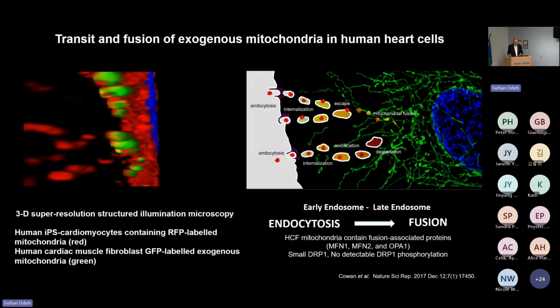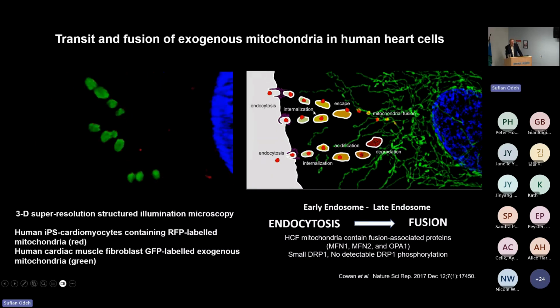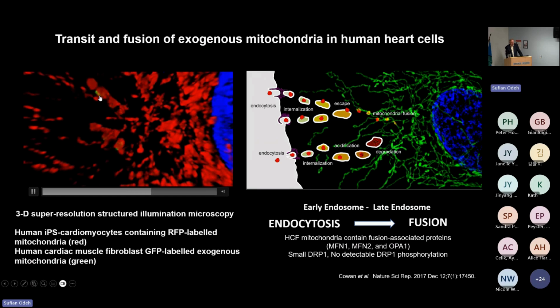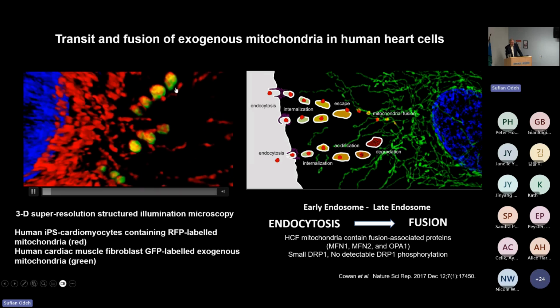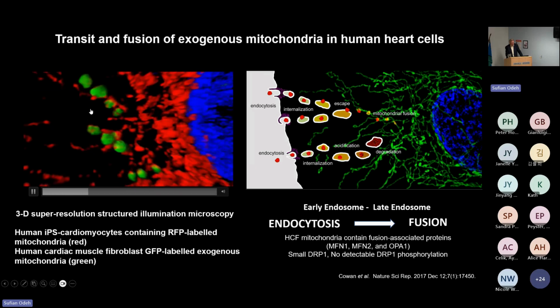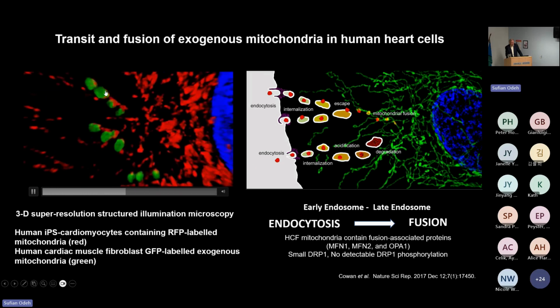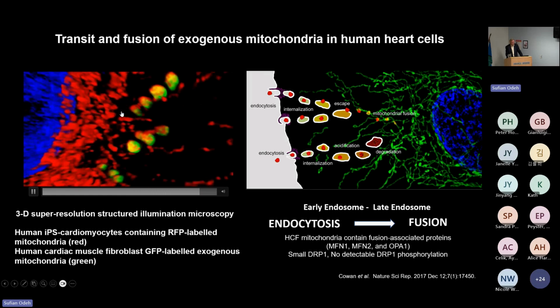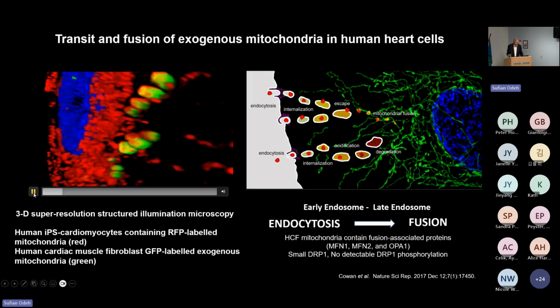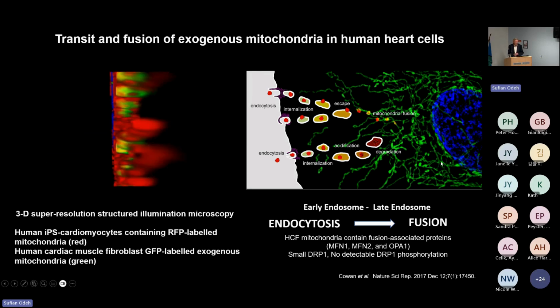So once they go in, you can see them. Here they are labeled with a bacterial GFP. So that's stable transfection and labeling. And you can see these are going into a cell, a cardiac myocyte, which has all red labeled RFP mitochondria. I'm going to stop that so you don't go into epileptic fits.